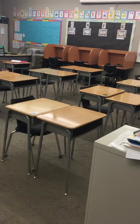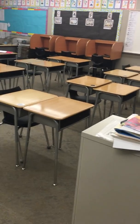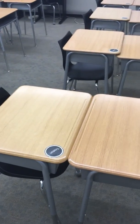I found that just works best in my room because they're carrying their binders with them. So Tristan sits here at this first desk, and if he had his book box and also his binder, he would not have any working space. So the book box and the binder go on this second desk, and that allows him to also have working space here, which helps with kids who have a really hard time with organizing and who are visual.